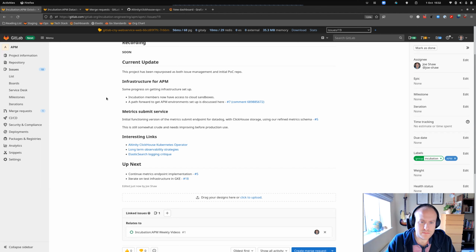We managed to get Incubation members able to create cloud sandboxes now, so we can create Google Cloud and AWS sandboxes to build and test our software if we need to. I'll be using one of those sandboxes to set up a testing environment for this.